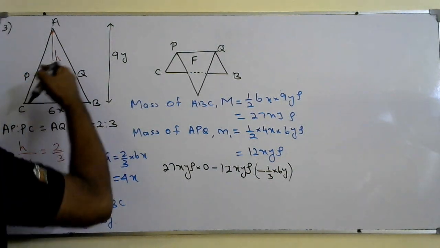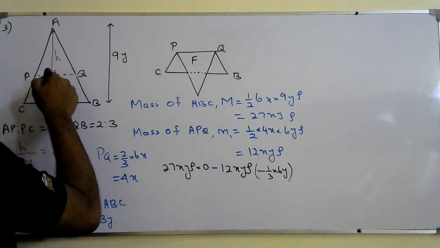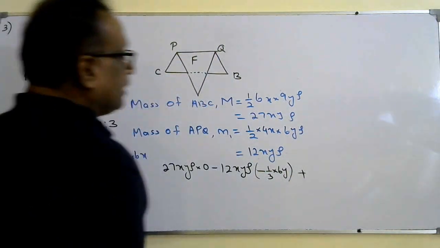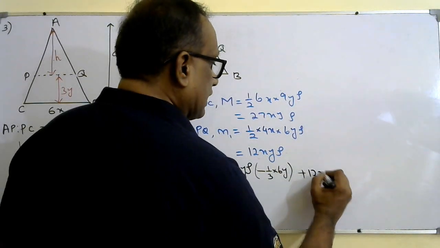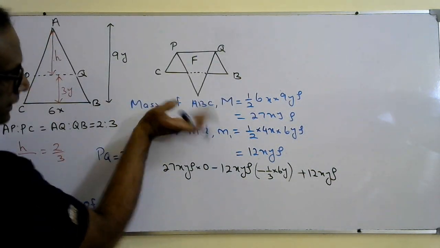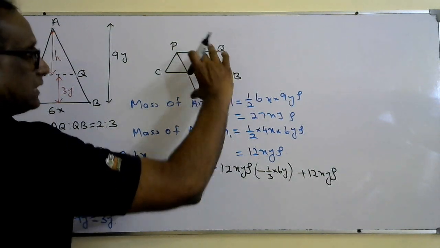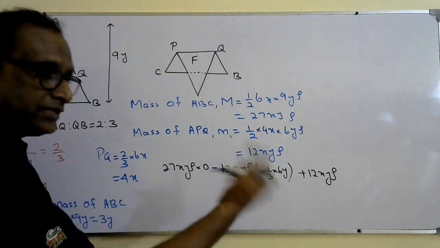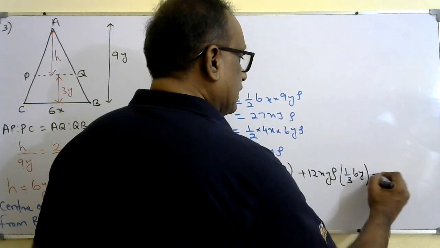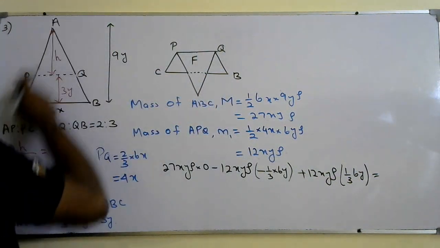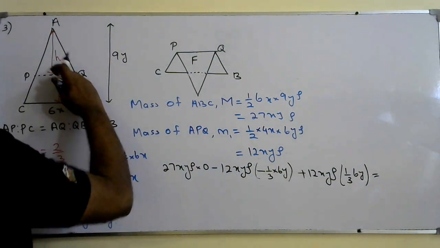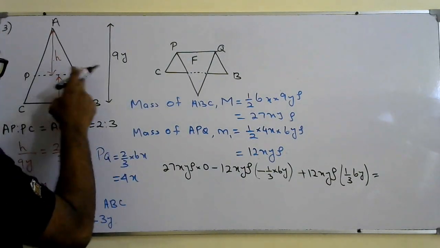Right. Now it's removed. After removing it, we are going to add it upside down. Now the same triangle is added, so plus, and its mass is the same, 12 xy rho. The center of mass of this same triangle added upside down, from PQ, from the base, is 1/3 of the same thing, but in the downward direction, and we take the downward direction positive. So into 1/3 of 6y. This is the final thing. From the big triangle, we removed the smaller triangle, so we subtracted, with this minus sign, because it is in the upper direction. Below that we are taking positive.